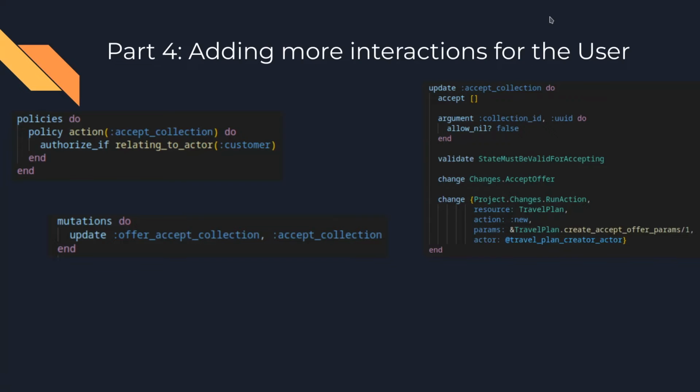And then just add the action to the mutations block inside of GraphQL, and that's all you have to do to expose it. Everything else is done by Ash. And then here's also a change, run action. This is a little change we did where we persist an open job in an after action hook to do work in a different domain or context. A bit of separating those boundaries or doing stuff for crossing boundaries in an async manner.